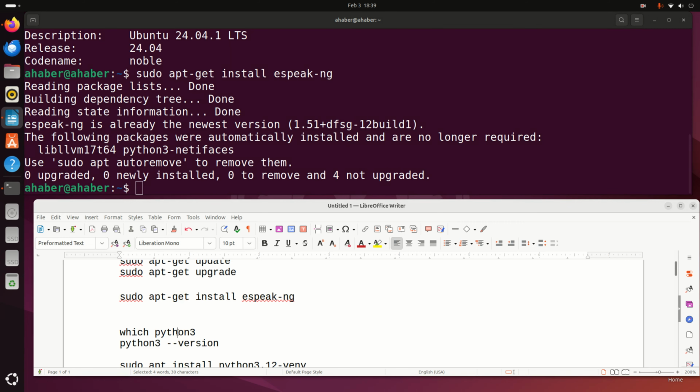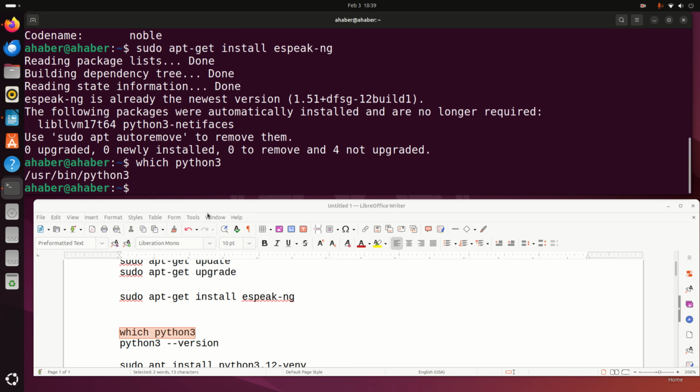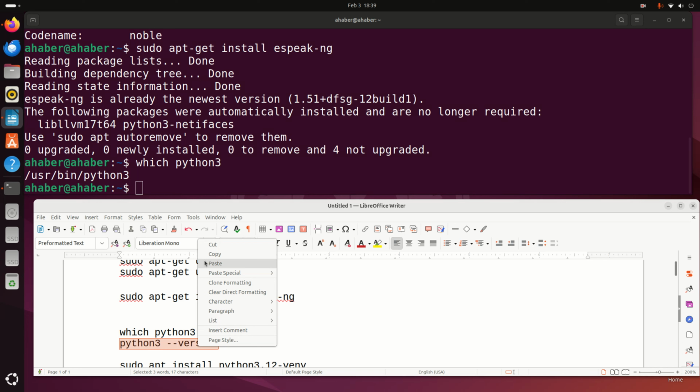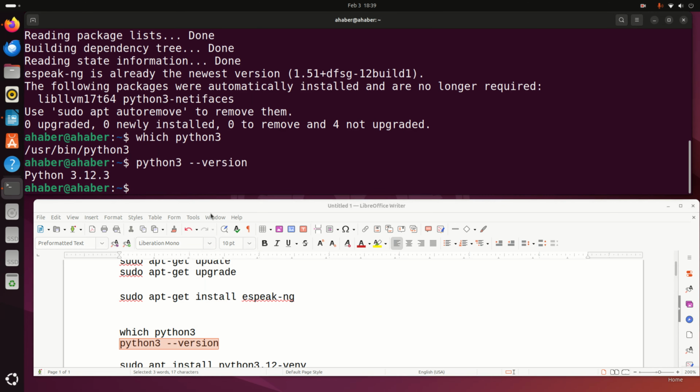Okay, next as a reference, I will show you the Python version I'm using. This is where my Python is installed, and you can see the version I'm using. I tested this software on this version of Python as well as on my Windows system, and it works okay. I'm not sure about some other Python versions. Most likely the lower Python versions such as 3.10 or 3.11 might work. However, I'm not sure about Python 3.13 since it might have some issues with some drivers.